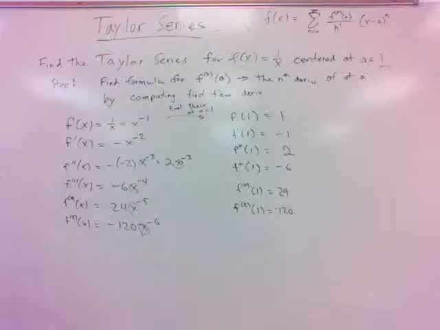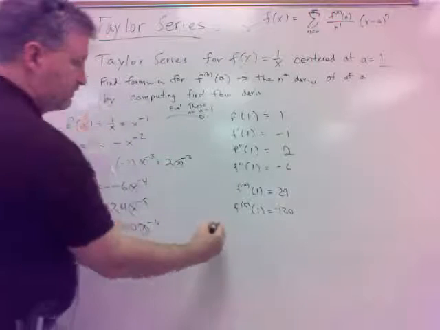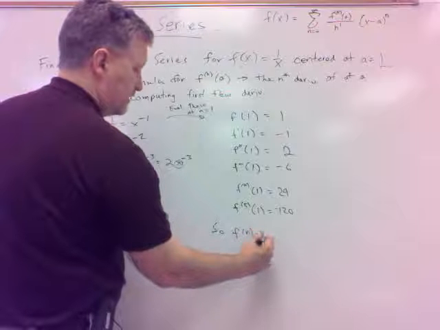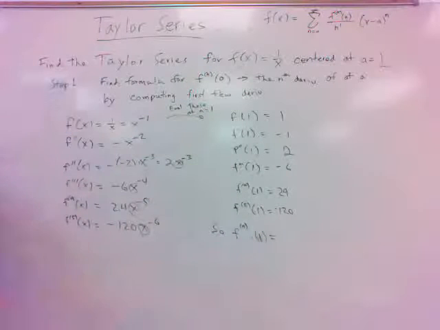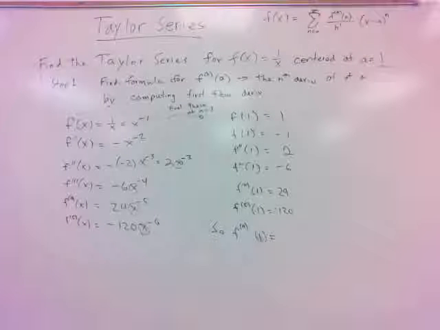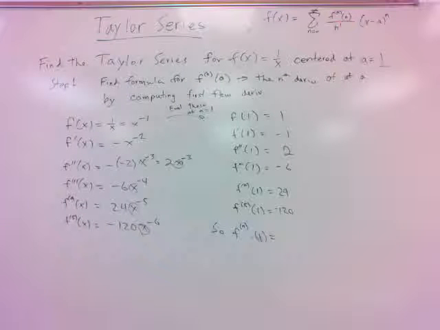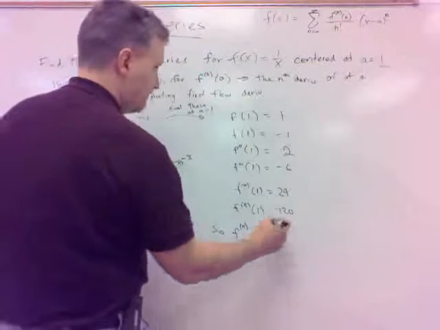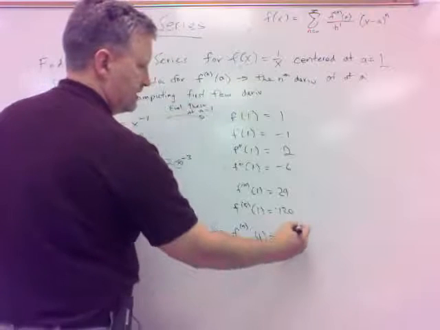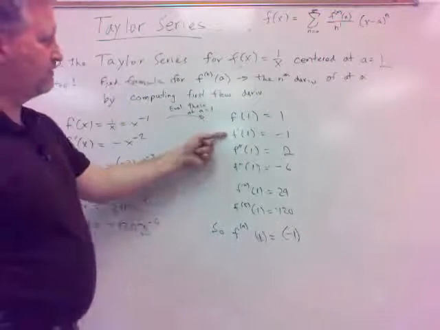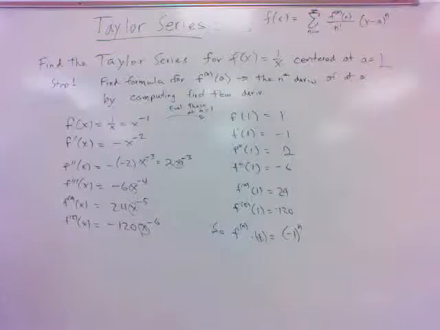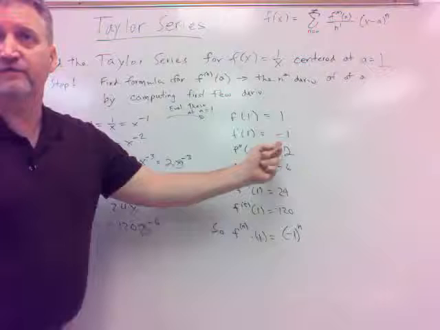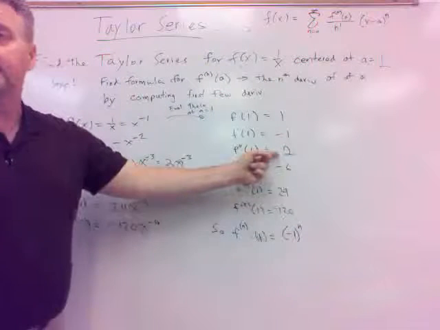One thing I can clearly see there is its alternating signs. So the nth derivative expression is going to have to involve the alternating sign part, which is negative 1 to the n, or negative 1 to the n minus 1, depending on which one is which. The first derivative, when n equals 1, is negative 1. So the nth one would be negative 1 to the n, because that would put it negative 1 to the 1, which is negative 1. Negative 1 squared for the second one would be positive 1 — which is correct.